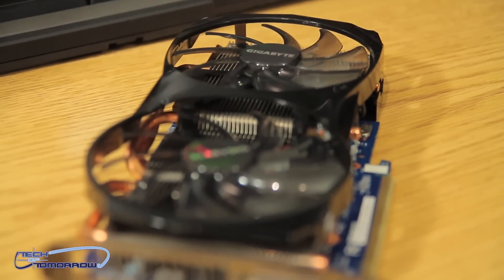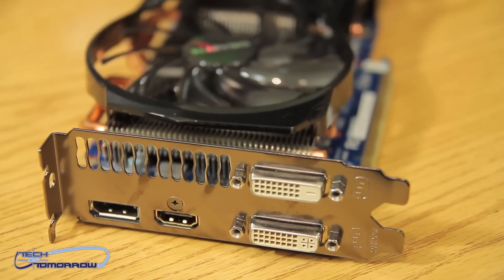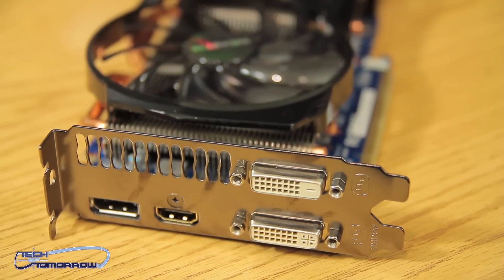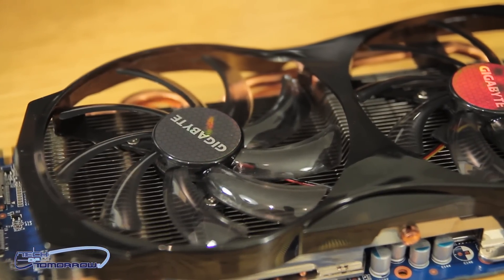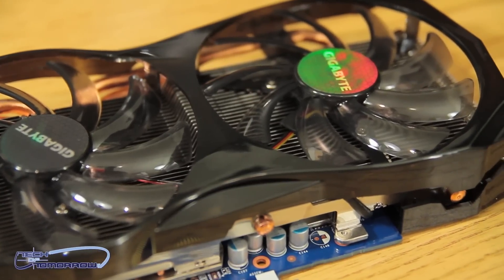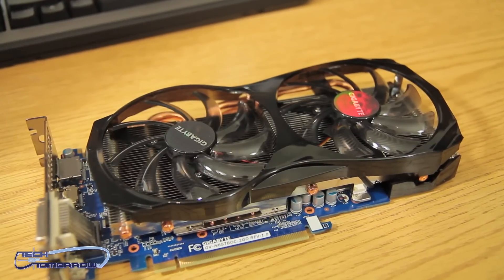Right off the bat, let's take a look at the physical aspects of this new GeForce GTX 650 Ti Boost WinForce Edition from Gigabyte. Starting at the rear IO, we have two dual-link DVI connections, a single HDMI, and a single standard DisplayPort. Turning the card to its side, you can see there are two fans. This is an open-air fan design — it allows cooling to go, but it also relies on your system airflow. The better air flow you have in your system, the better this card will work, unlike those blower-style fans which cool the card but are noisier.